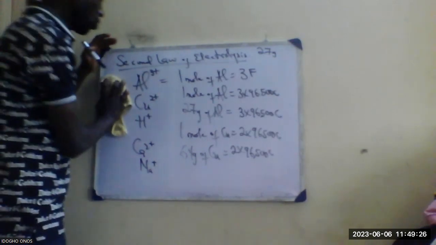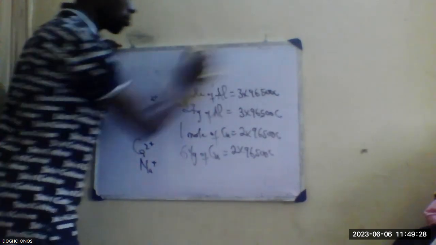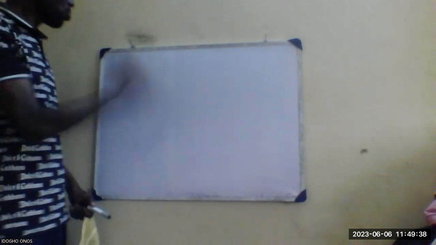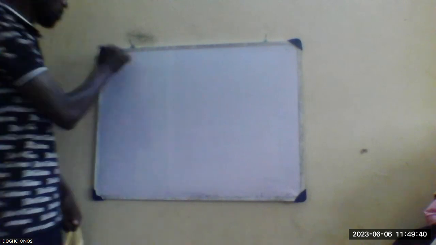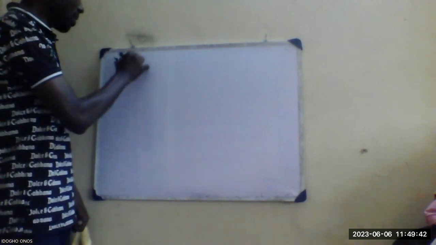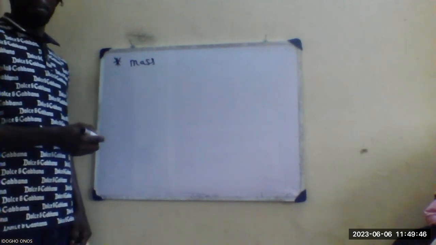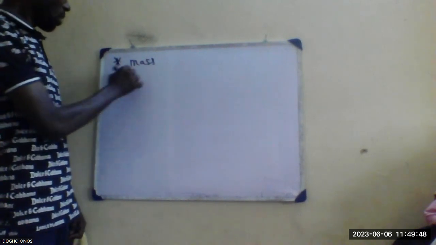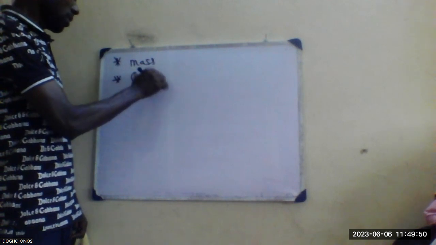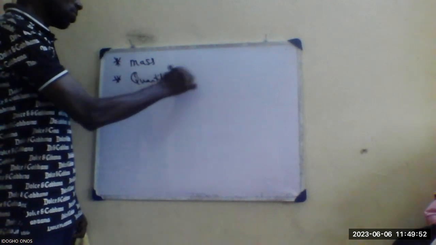Thank you very much. So next we look at the likely questions as regards this area. What are the questions the student could be faced with? One, calculate mass. Sometimes you will ask them to calculate the mass of a substance deposited. Sometimes you could be asked to calculate the quantity of electricity.